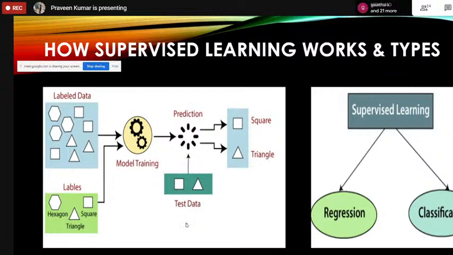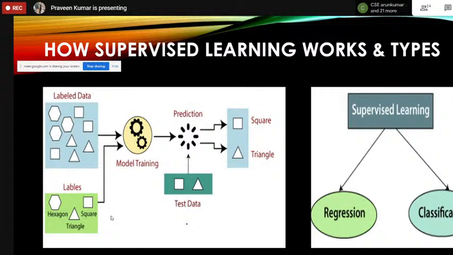Then if any new test data with one triangle and one square shape is given to the system, from the training knowledge, it will predict the square one and the triangle one. So this system is going to predict only the classes already provided in the labels.